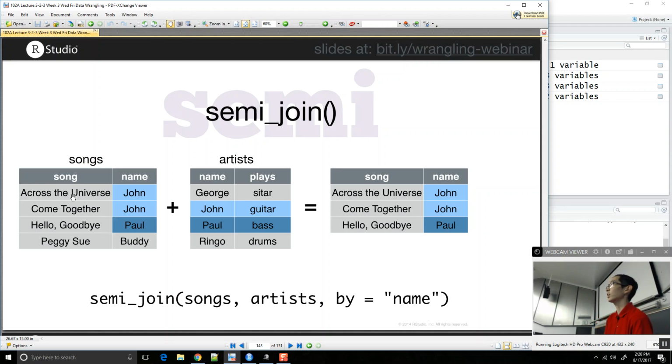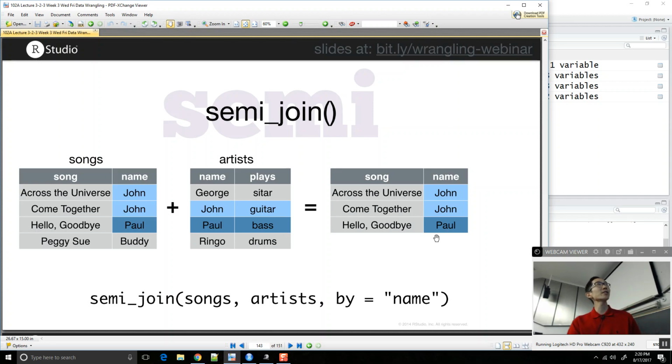So semi-join is kind of like a filter on the first table. It's like, filter this first table based on what you find in the other table, because it's only going to return the columns that are in the first table and only the rows that exist in the second table. Does that make sense?